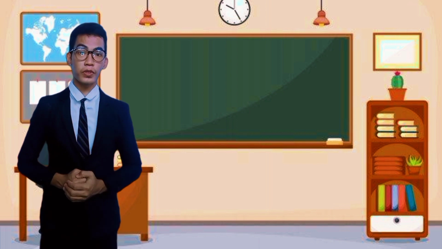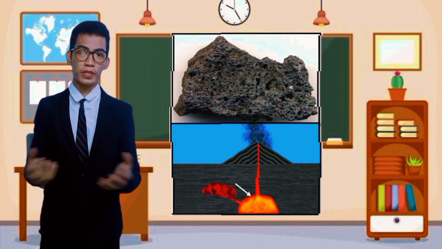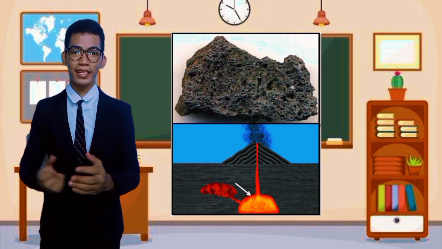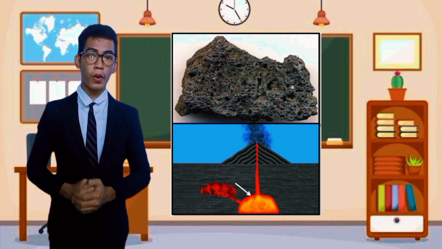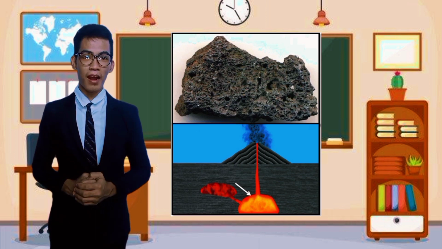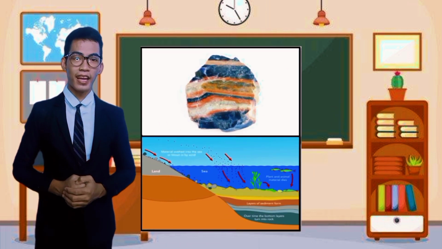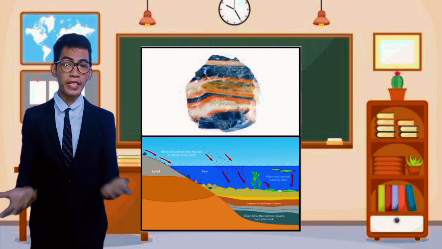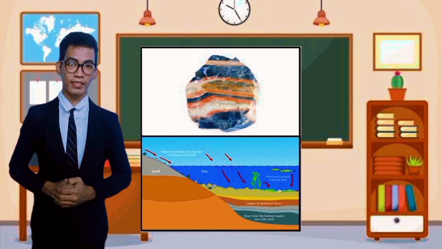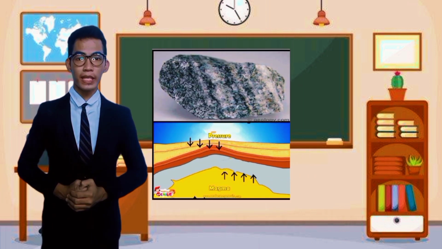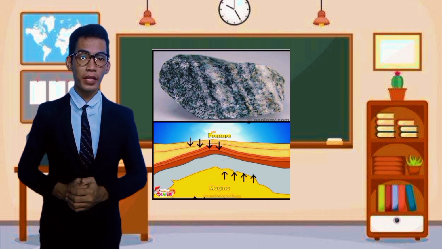Here with me are pictures of rocks and how they were formed. So the first picture, what can you see? That's right, a rock in a volcano. This rock formed when magma in the volcano hardened and became this rock. In the second picture, what can you see? That's right, a rock in an ocean. This rock formed when rocks eroded into the ocean and formed this rock. In the third picture, what can you see? That's right, a rock and a mountain or land.